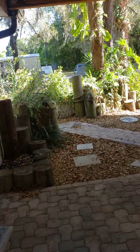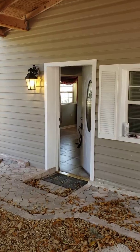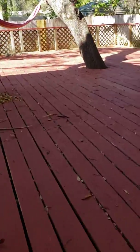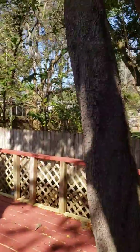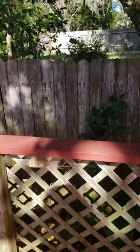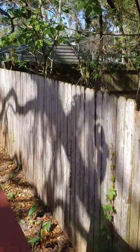And we have the little walkway that goes to the only ground floor entrance and exit right there. We also have the pavers out here from the workshop. And then the nice decking and the stepping stones from the entranceway. Decking is pretty solid, it feels like. Might be some wiggly boards somewhere. And look, it's like they might have had a little bar or something, little area there. There's a tree right there. And the deck that comes out over the backyard.